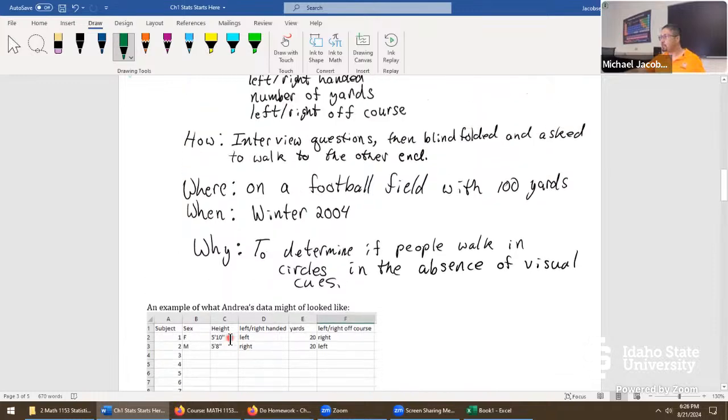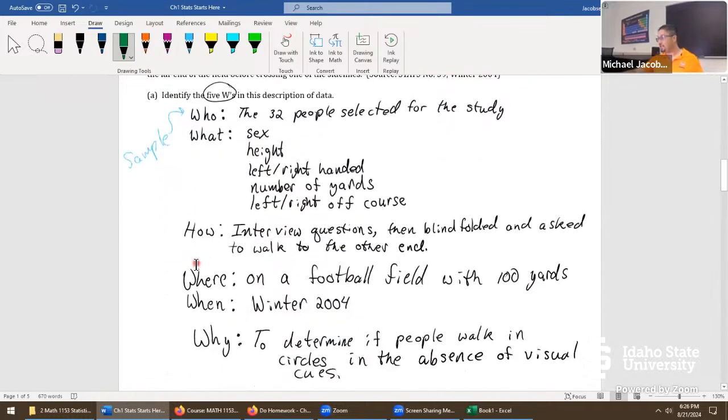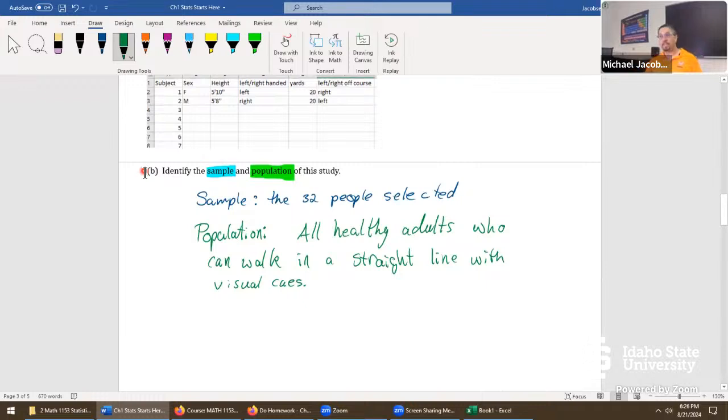Try to convey the spirit of this problem, what you know about what the people are going to be running through, and it gives you a good idea of what the population should really be. So I'd say part B is the most important part of this problem. Knowing the population, the sample is all about what we're doing in statistics.